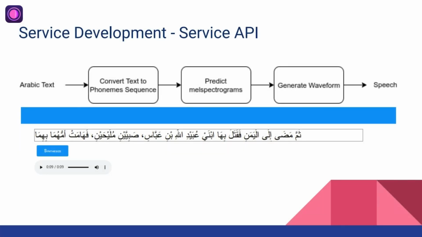The service API for this has the following workflow, where there is an Arabic text that should be inputted. Then we transfer it into phonemes based on the standard transformation function. And we predict the mel spectrogram using our TTS model, which should then be used to generate the WAV audio and convert it into an audio file or base64 to be used by the user or any other application.